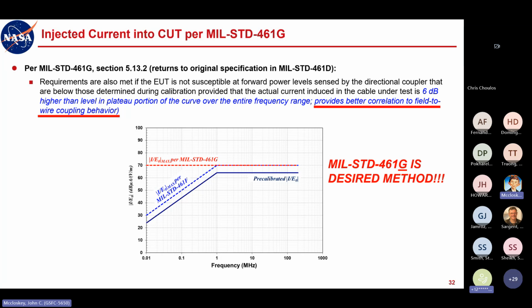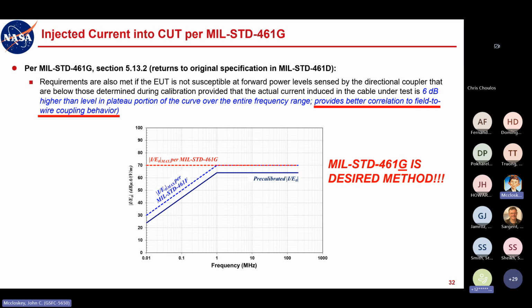As we went through earlier, we expect basically a flat induced field, or flat incident field, to induce a flat current over frequency. Because remember, you're calibrating into a 100 ohm controlled calibration fixture, but then you're injecting into something that is not going to be 100 ohms. So this is one case where the version of the MIL standard you're calling out makes a tremendous difference.